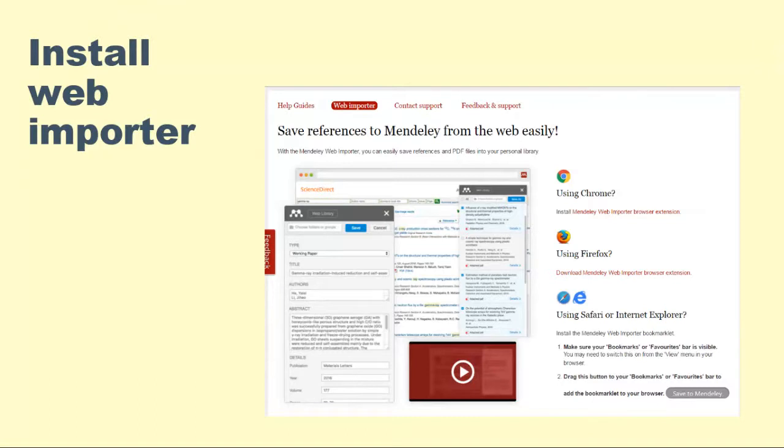And the web importer is a little plugin that will be installed into your web browser, so that when you're on a website, so for example, if you're on the website for an ebook or a journal article or a database, or even just something on the web like a news article that you're reading on the BBC website, or any kind of website, you can click that web importer button and use that to add a record to your Mendeley desktop and the web version. So you can more easily add references. It kind of semi-automates the process for you.